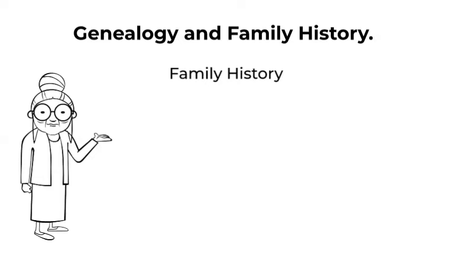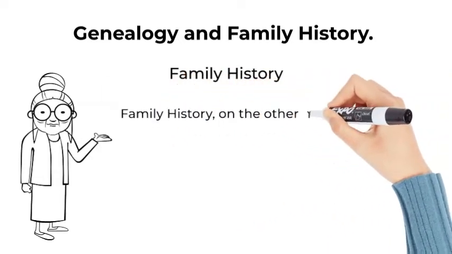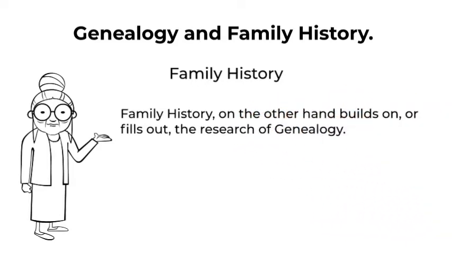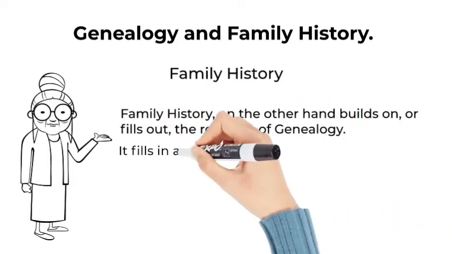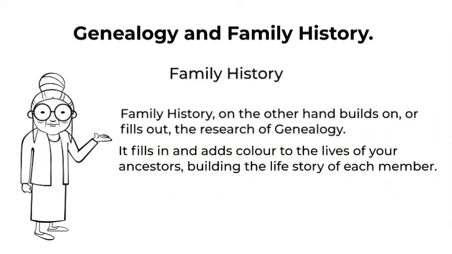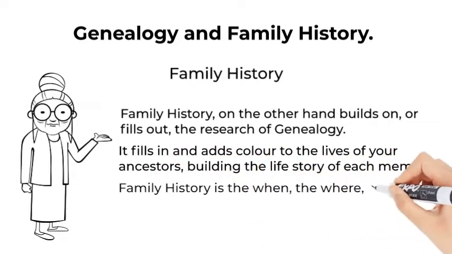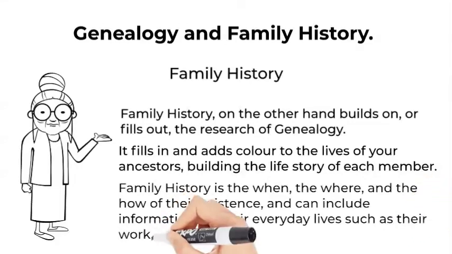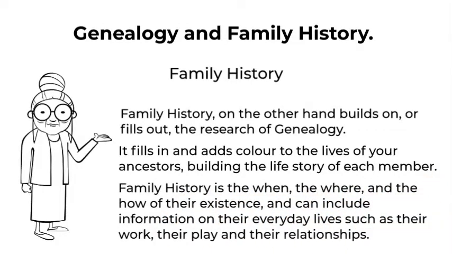Family history. Family history, on the other hand, builds on, or fills out the research of genealogy. It fills in and adds color to the lives of your ancestors, building the life story of each member. Family history is the when, the where, and the how of their existence, and can include information on their everyday lives such as their work, their play, and their relationships.